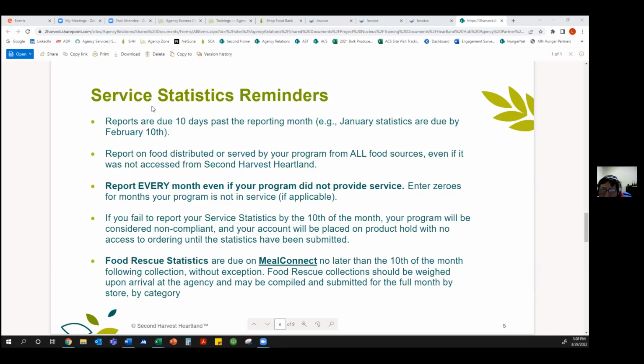I have a question with the delivery receiver. What happens if the receiver is not around and there's somebody else on staff? Can that staff member go? That's why I was asking about whether I could enter two names, and say if I'm not around, look for this person, because sometimes our schedules vary and sometimes the driver shows up early, at least at my food shelf.